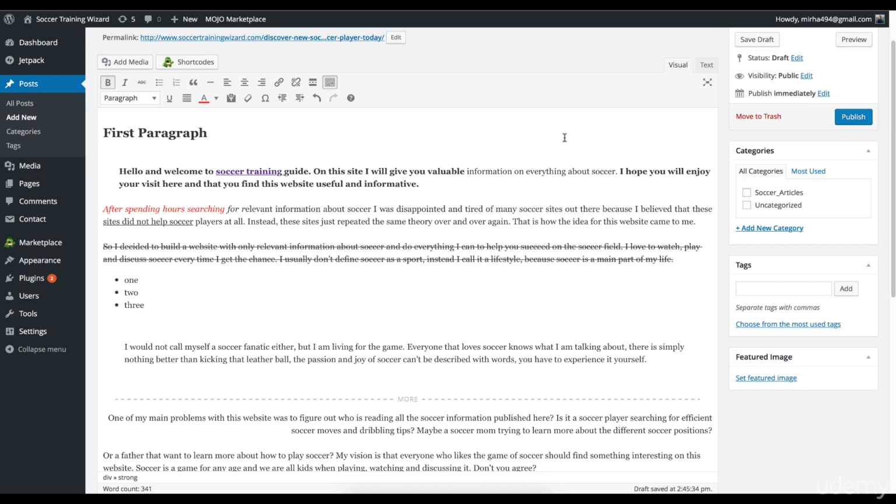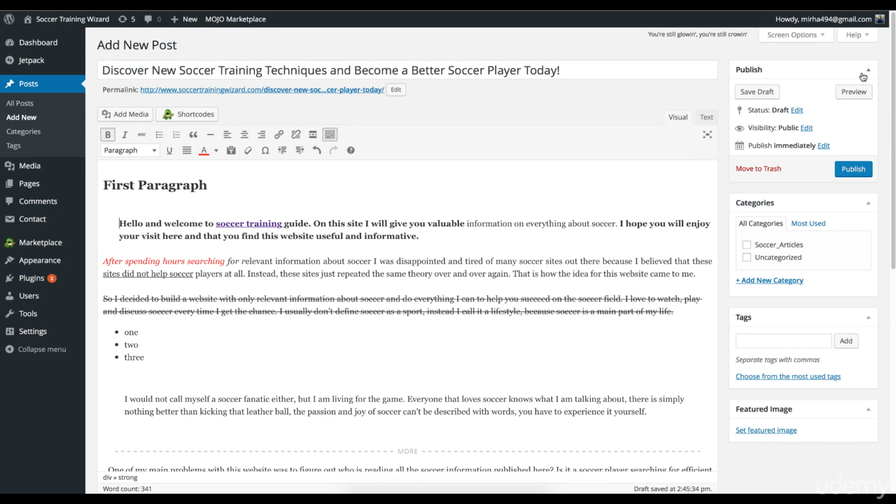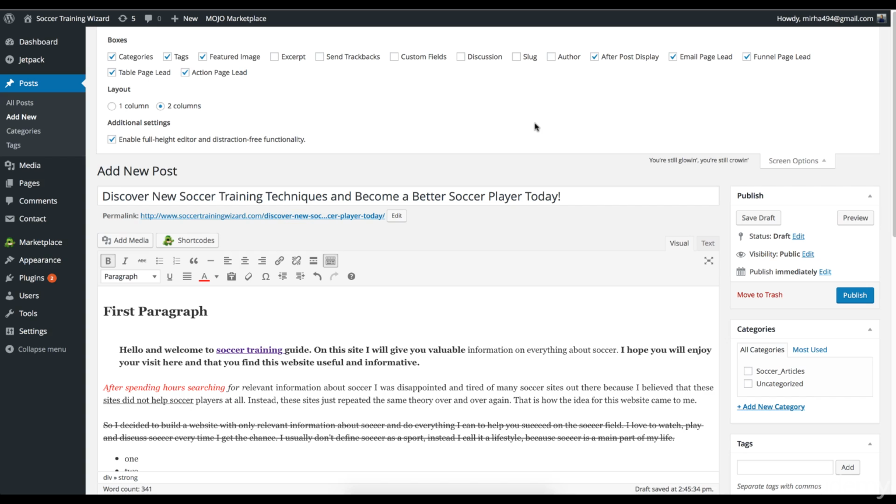Next we have something called screen options, and this is something that most people new to WordPress miss, because it is not obvious that you can actually access those options. But as you can see at the top right, you can click on the screen options. So if you just click on screen options, you can immediately see that you have several different other options that you can choose among.